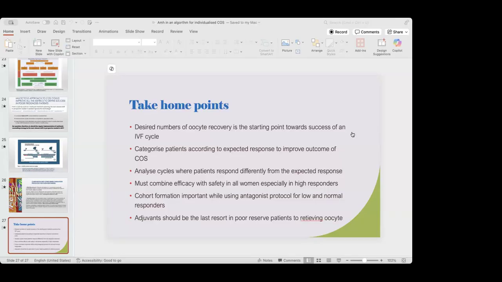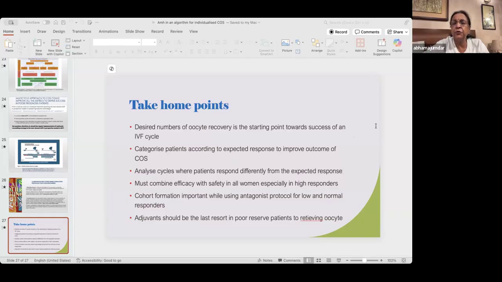Dr. Meera wants to know, some patients have AFC normal and borderline low AMH. How should we go about these cases? See, you have to trust what you are seeing. If you trust your AFC, then possibly borderline low AMH means 1.2, 1.3. And if you feel the AFC is normal, you want to really ensure her AMH, get it done from a more reliable laboratory. We've seen AMH varying between laboratories quite a bit at times. So you can trust your AFC count or you can repeat her AMH.